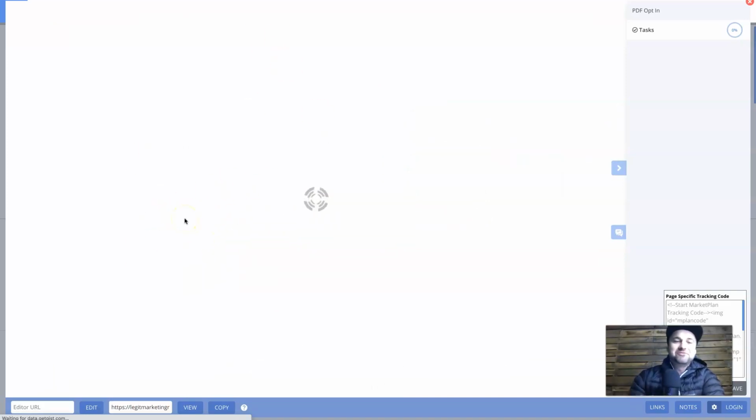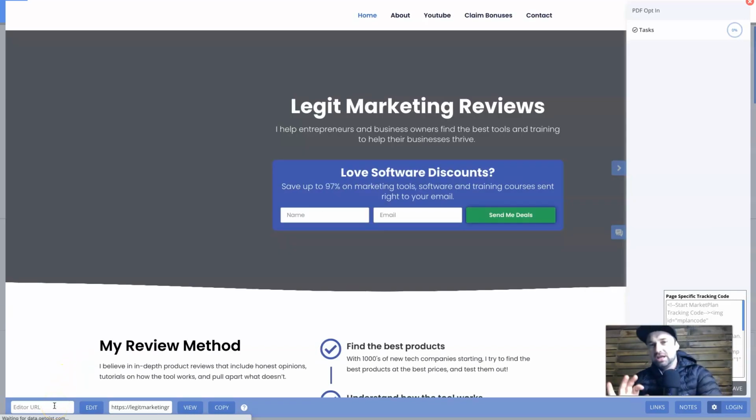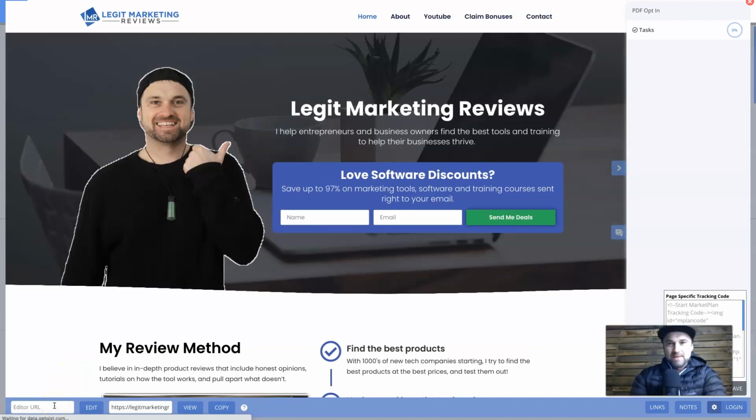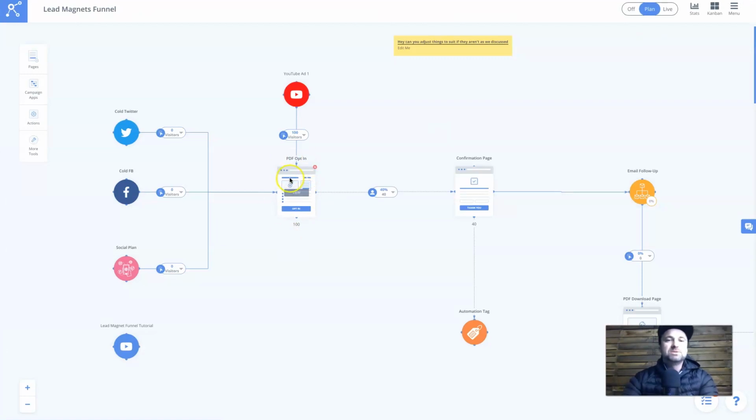Now they do have a very cool specific thing inside of here as well. You can actually put in your login information, your username and password, into your editors, so you can edit your entire website or your landing pages, sales pages, anything like that inside of Marketplan. So you can go so in depth with Marketplan. It's such a massive tool, but it's so powerful, and you can log in here and start editing everything inside of it. It's absolutely incredible. But I'll keep moving forward as we're here. So once you put your tracking pixels in and you start going through, it's actually going to show you the actual conversion rates, if that makes sense.